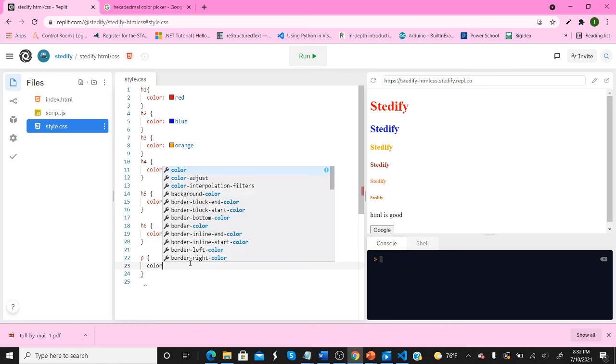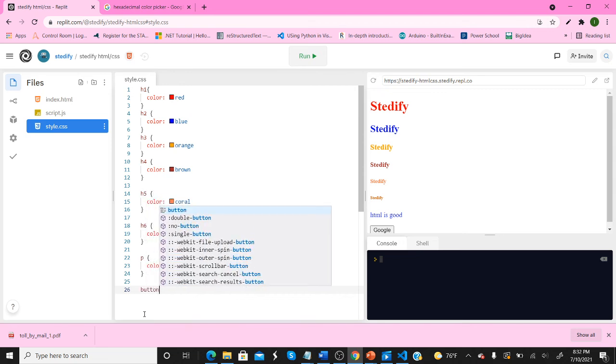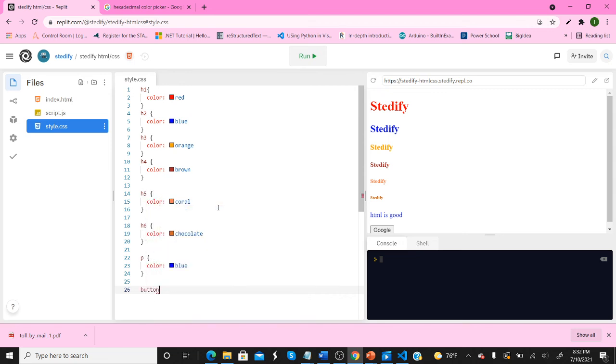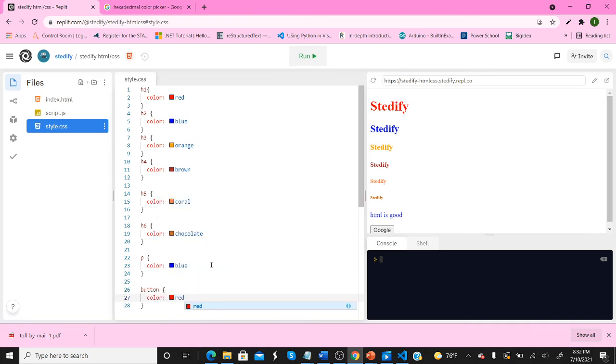Make sure you always use a colon in CSS. So you get it. And we can also customize the button, if we wanted to. So button, red. The text inside the button would be red.